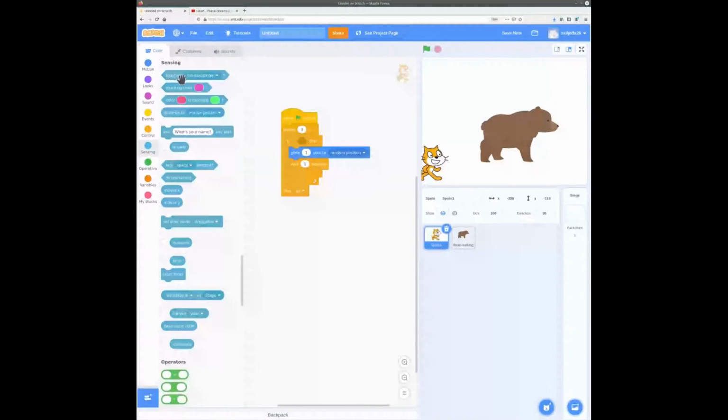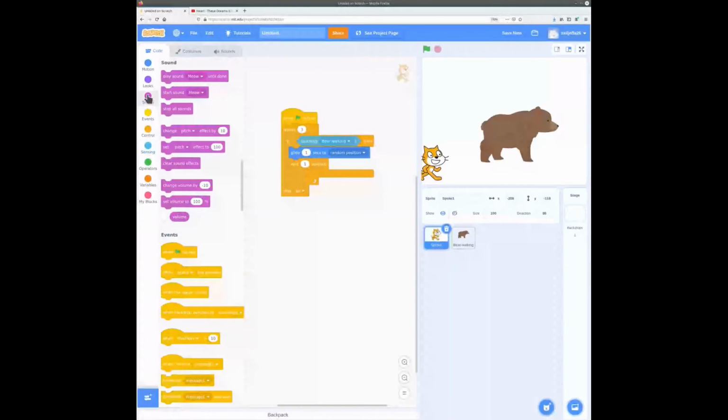Now we can do sensing, and it's got one defined called touching. And so now we're going to say, if the cat, because remember this code is for cat, if cat is touching the bear, glide and wait 1 second.